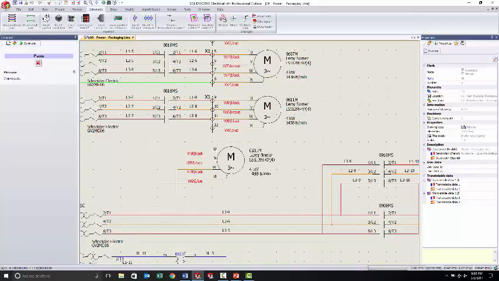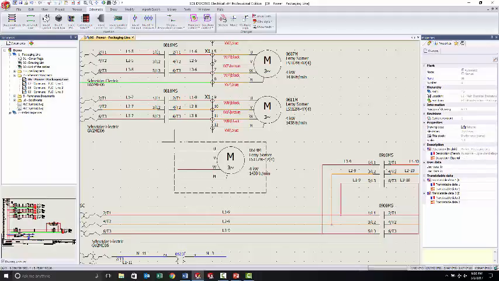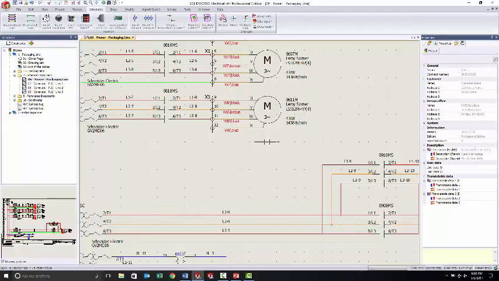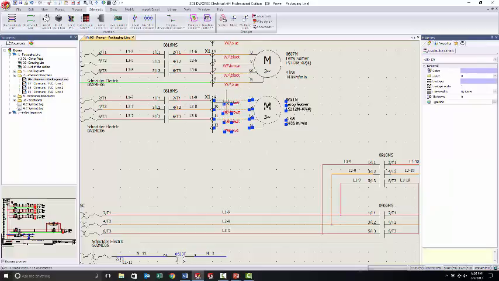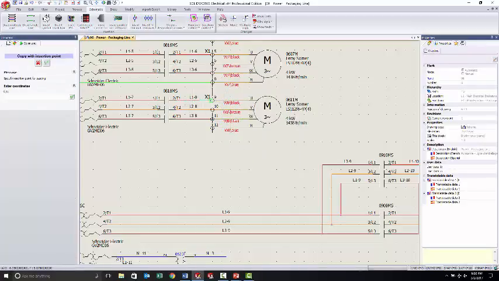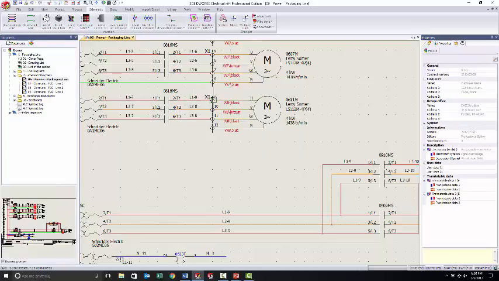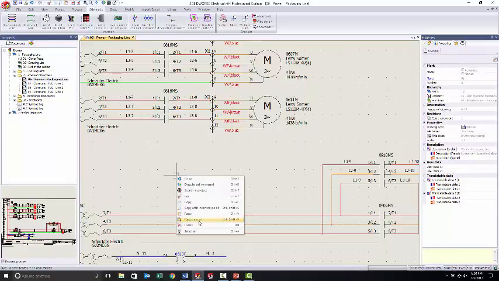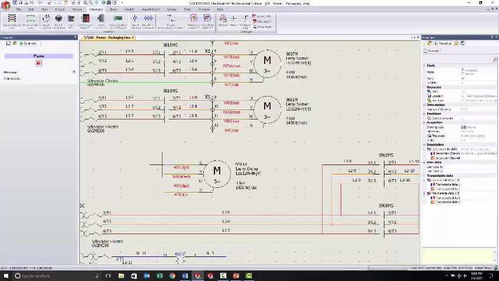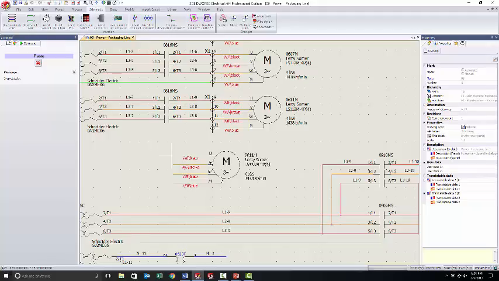You didn't have control of being able to slap it onto existing wires or anything like that. What we have now is that when you go ahead and make a copy, instead of doing a standard copy, you would right-click and do a copy with Insertion Point. You can then select where you pick that up. Once I then go ahead and do a paste, now the paste is right where I ask it to be on the cursor. It allows for so much easier control, especially when you're trying to grid snap something.